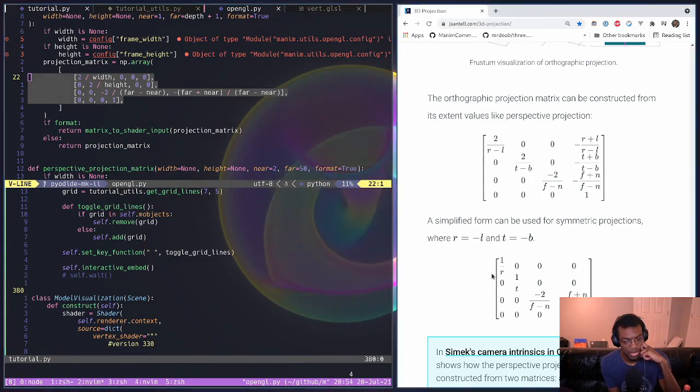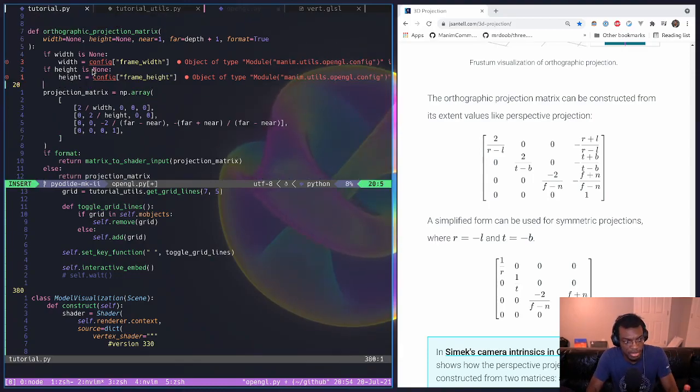I think those are the same. R is right. It's the distance you want it to go right. And here we have the width. So the right is width divided by 2. So these are the same.